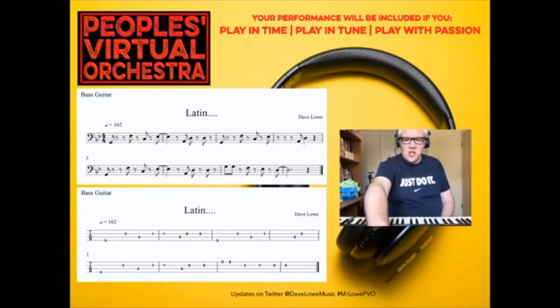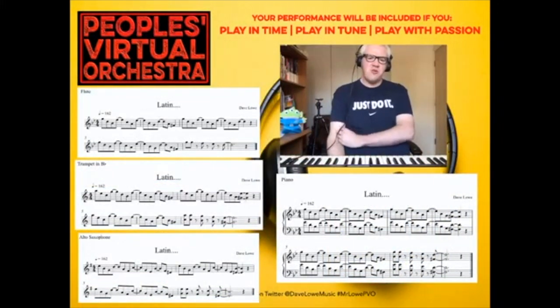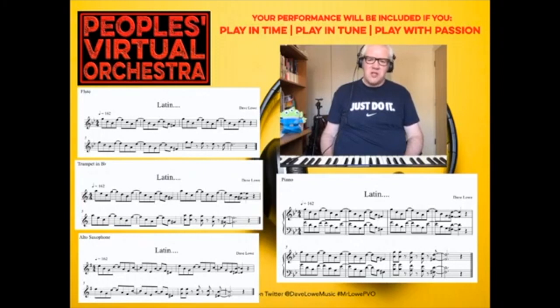This next one's the melody — the top line melody — and we've got lots of instruments this time. The top version is in concert pitch, for violin, flute, oboe, piano, and voice. Underneath you've got a part for trumpet, because that's a transposing instrument so you've got different notes. Also for saxophone — if you play clarinet, it's likely to be B-flat, in which case follow the trumpet part. If you play an E-flat saxophone, follow the E-flat saxophone part. If there's no music for your instrument, just drop me an email and I'll send it across.